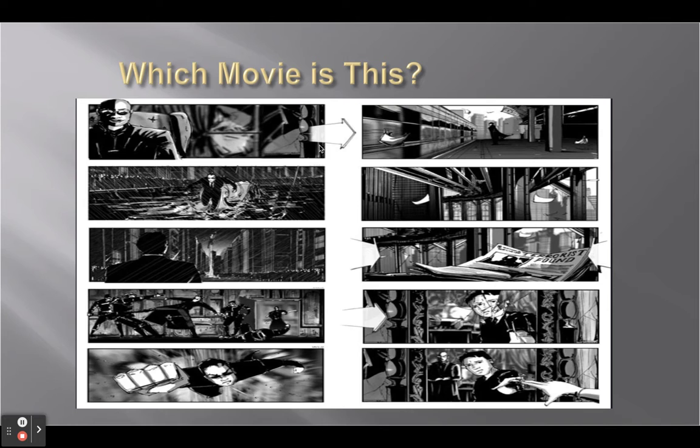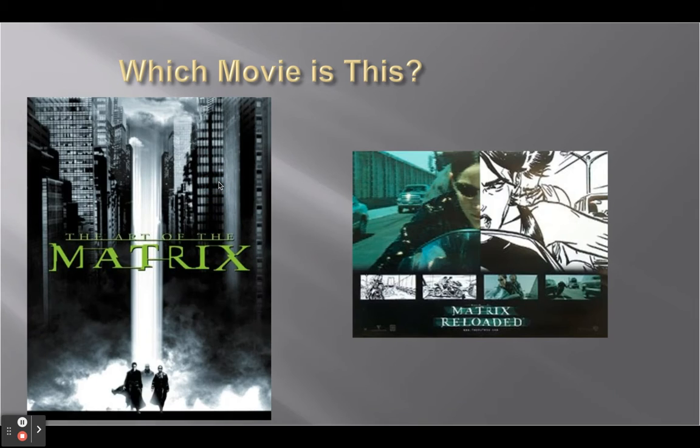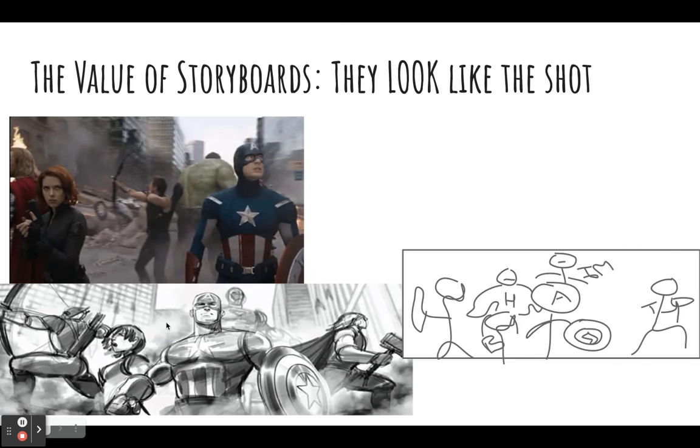And then here's one from the movie The Matrix. This is interesting because this actually was turned into an actual comic book. The storyboards were so detailed, they made it a comic. Look at that. That's what they did there. Notice the costume's different, but they still had the same actual shot in the movie as they drew on paper, so they knew what they were going for. And they really have to look like the shot as close as you can, but it doesn't really matter if you're a good drawer.